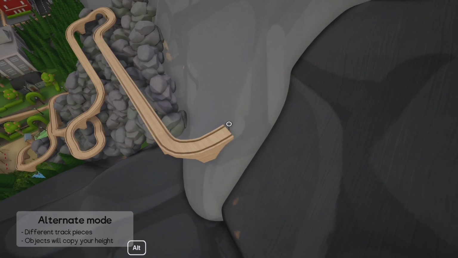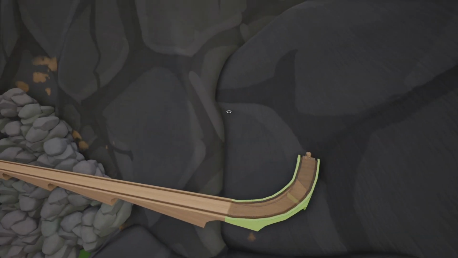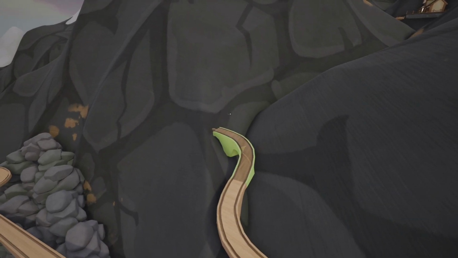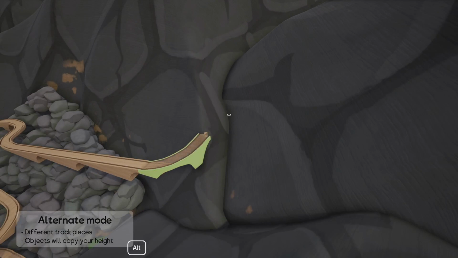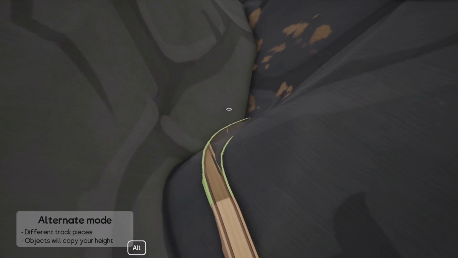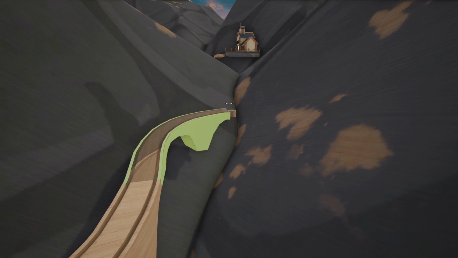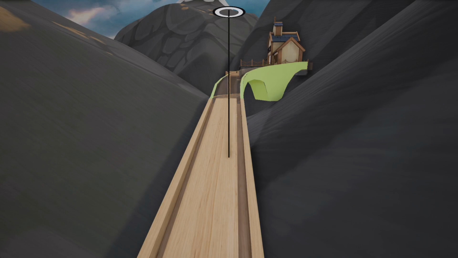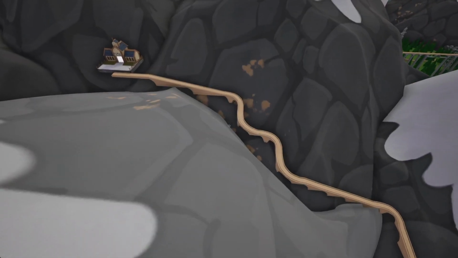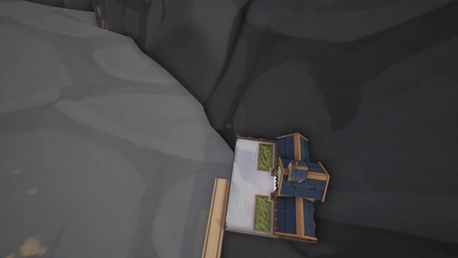Getting a path up here that looks good is going to be an interesting challenge. Oh my goodness, it just makes it. There we go. That's the path up. And we'll decorate it with rocks and stuff soon. Yeah, this is the start of the mountaintop resort zone that's gonna be tucked in between the mountains. This is great.